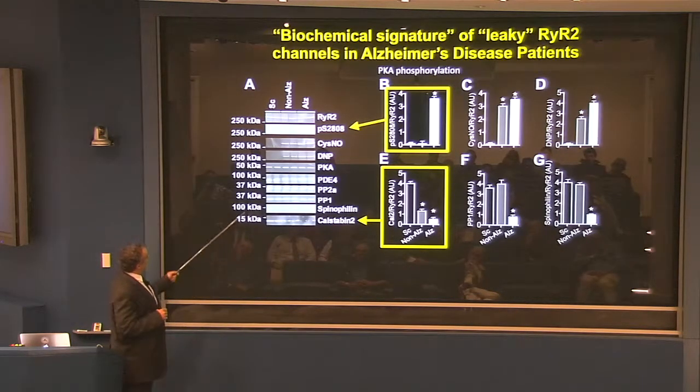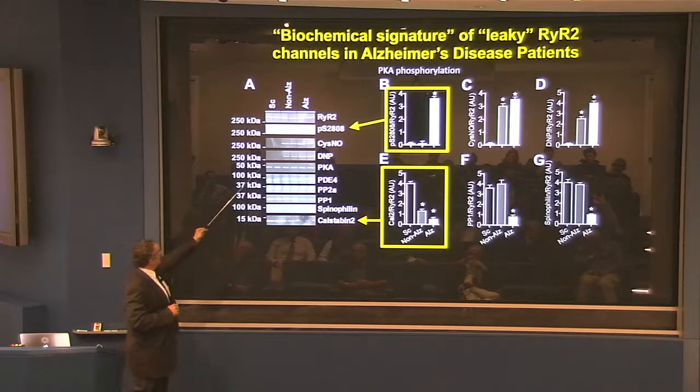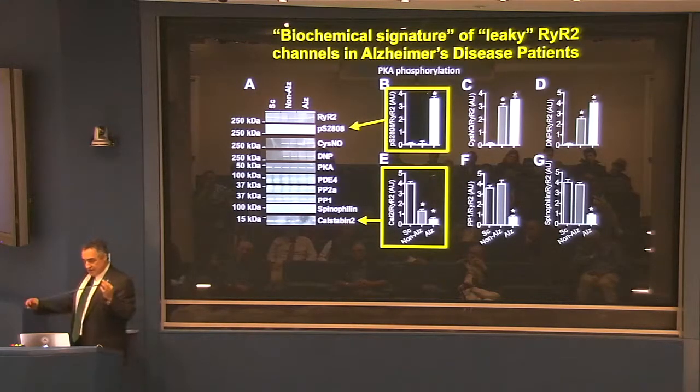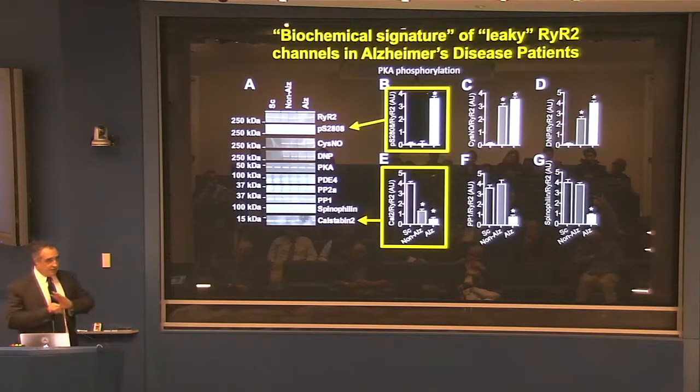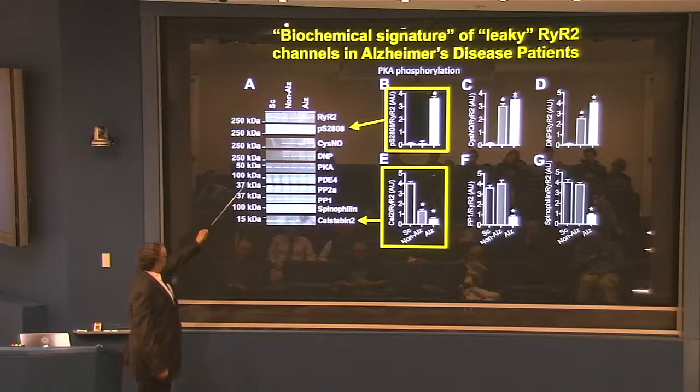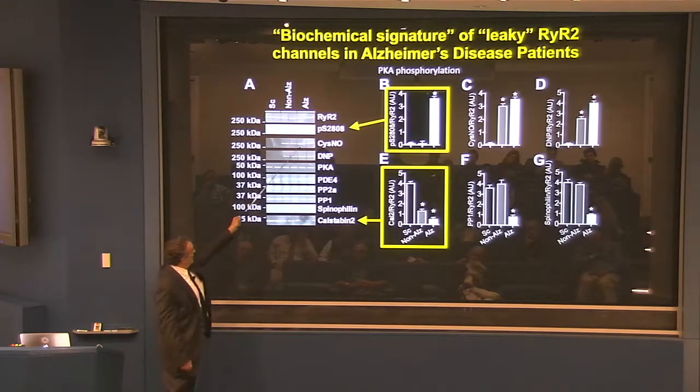And so we did, and we got 3 sets of samples, and these are just some examples, but there was an N of 5 to 10 in each one. He had something that he called super controls, which are age-matched human brain samples from individuals who have absolutely no age-dependent neuropathology at all. Then there were age-matched individuals without Alzheimer's and Alzheimer's patients.